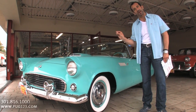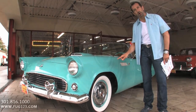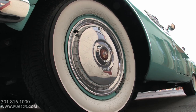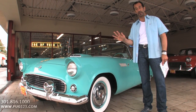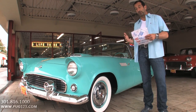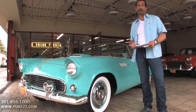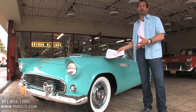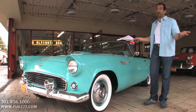The only upgrades on the car: instead of having bias ply wide white walls like the original cars had, this has radial tires on it, and it makes it a much better car to drive — significantly better. But if you're going to show this car and want to win points, you're going to have to throw a set of bias ply tires on. We have those in stock here and can swap them out, but these radials drive much better.